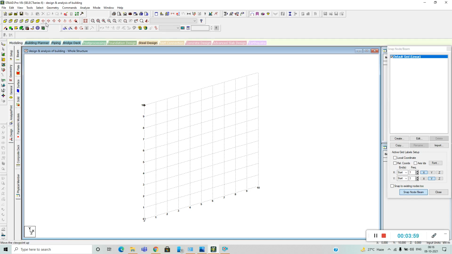Okay, and these are the rotation tools for the geometry. We can rotate geometry using this tool. Okay, and this is the zooming view, zoom in, zoom out. Okay, this is the add beam node. We can add the beam using this node. We can add plates using these nodes. Okay, and these are the selecting arrows.